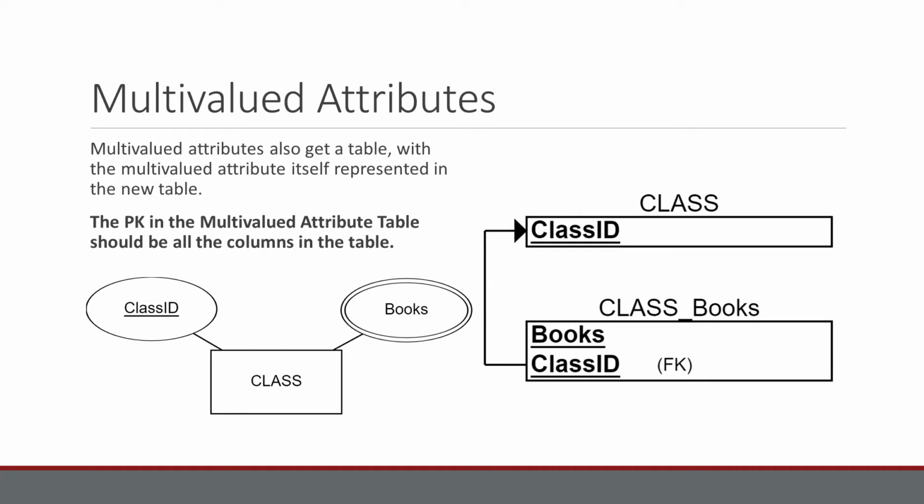Remember that each row in the database has to be unique in its entirety, so if we're following these rules, using all columns as a primary key will always work. We generally want to use the minimum number of columns possible for the primary key, but in this case, this is the only choice we have. So we go ahead and mark both columns as a primary key. In general, this is best practice for handling multi-valued attributes. Just use all the columns in the resulting table as a primary key.